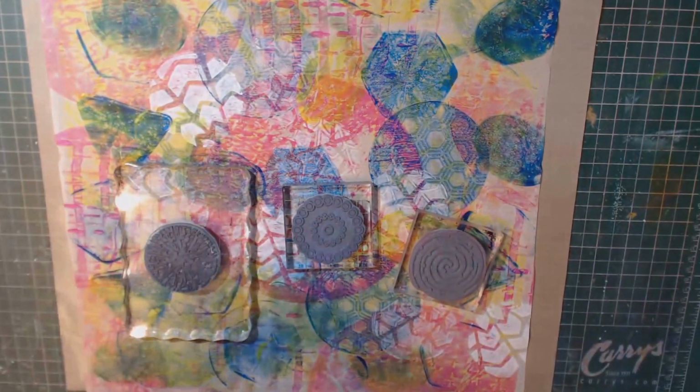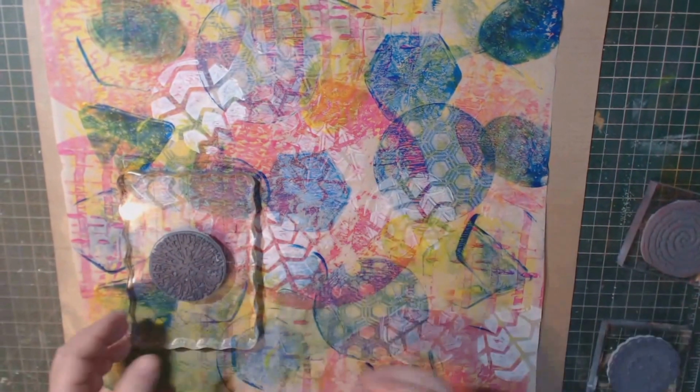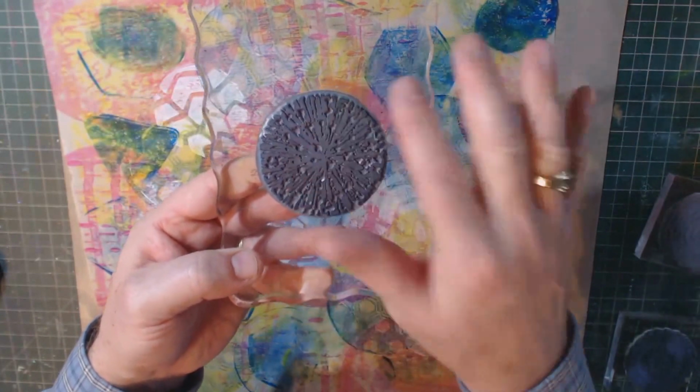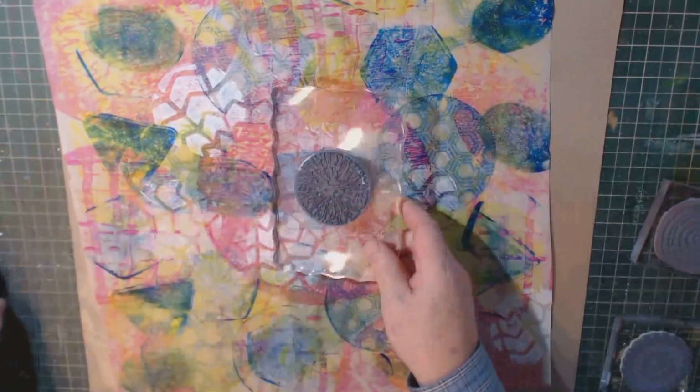So let's try the plummy colored first, and I'm going to use it with this rubber stamp, which has got kind of a, I don't know what you call that, but it's kind of cool. So let's see.